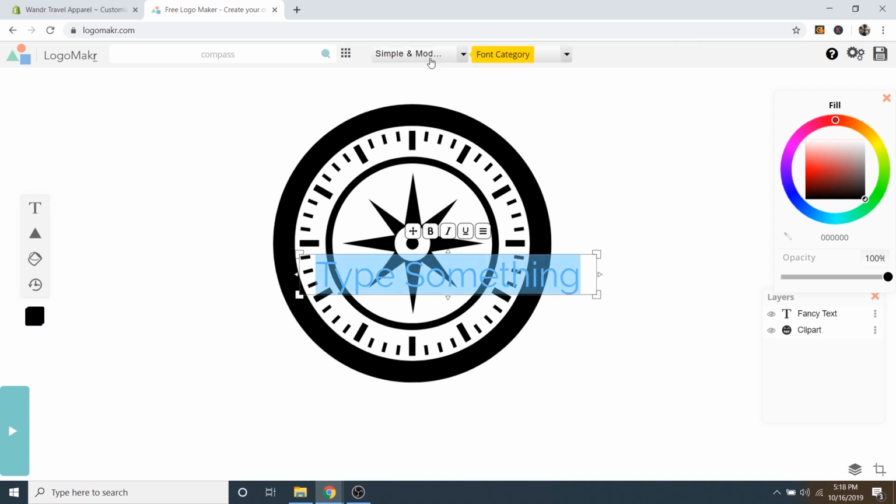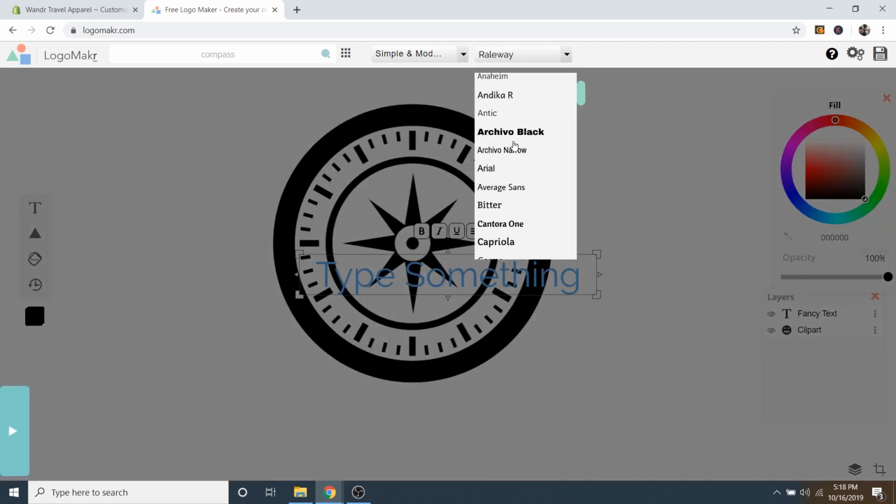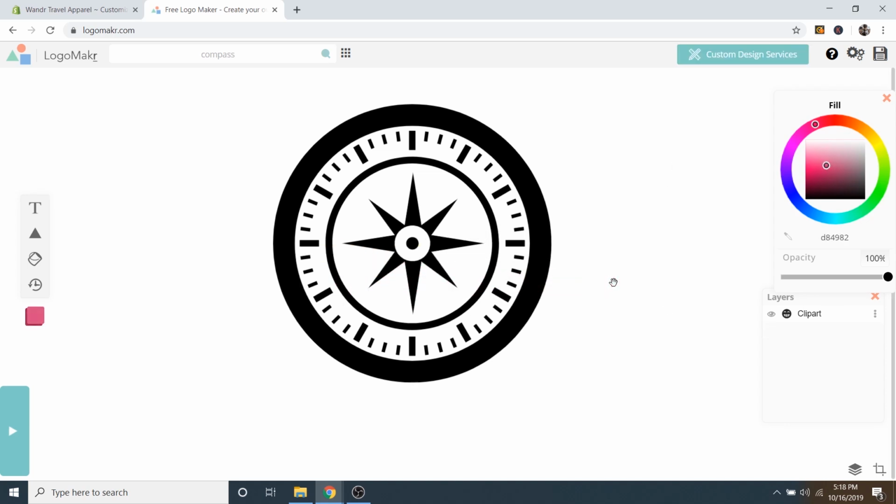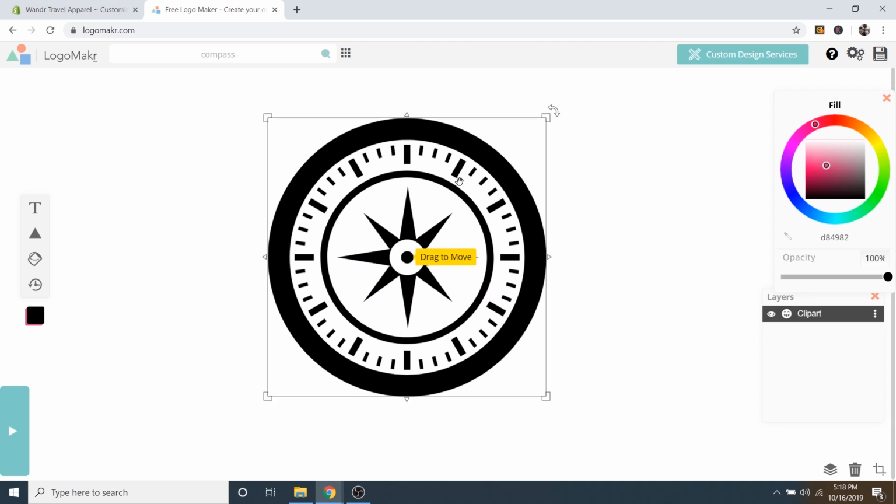You can change the font family as well as the font itself just by clicking in here, and you can select any font that you want. Then you can change the colors of everything over here at the top right. You can drag any color on this circle and then change the saturation in this little box. But I'm going to delete that text, and I'm just going to save this logo out.